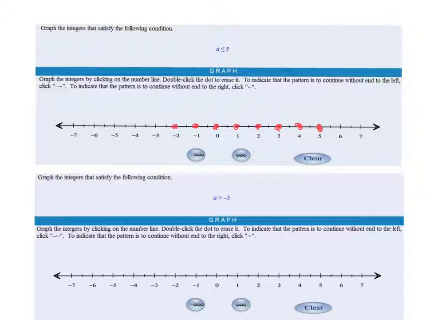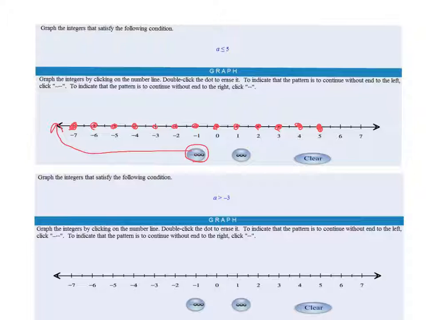And I'm going to put a dot on all of these integers. It seems crazy, but that's what they want you to do, is just put a dot on every one of them. But it stops. Well, that doesn't mean that my integers stop. I could find more of them down there. So they want me to put this little negative arrow, which means that it's going to continue. I can't do this because this is not a live document, it's just a picture. So you're going to press this button right here, and it's going to show you that it goes to the end.